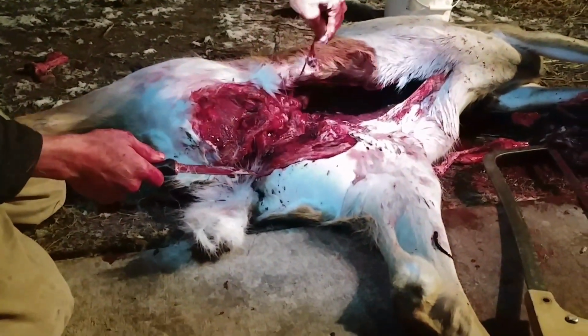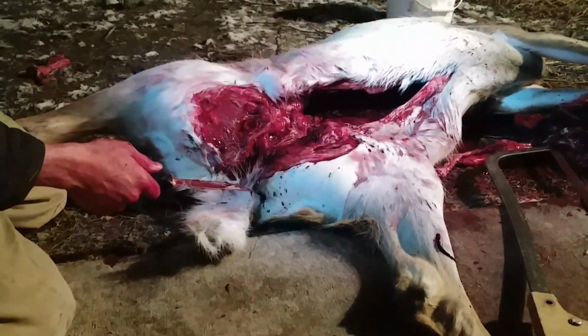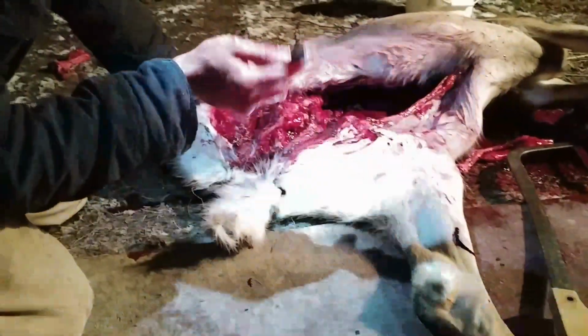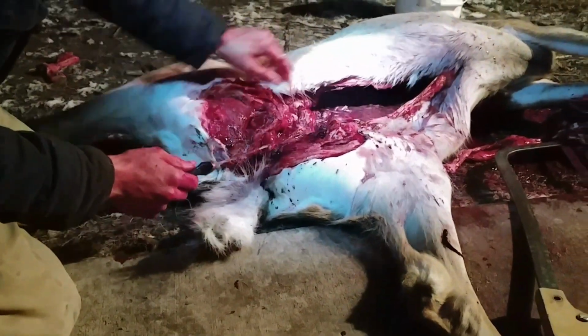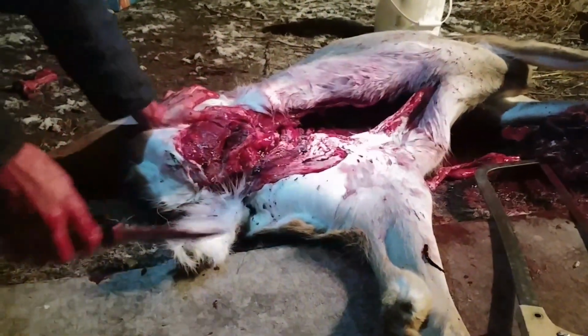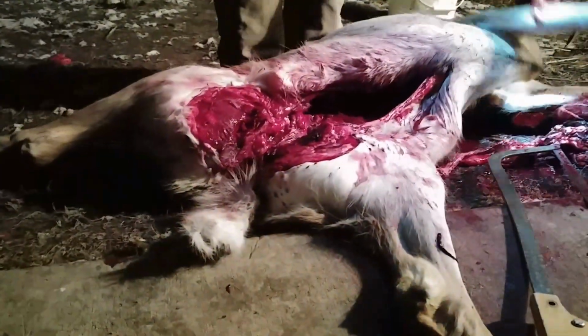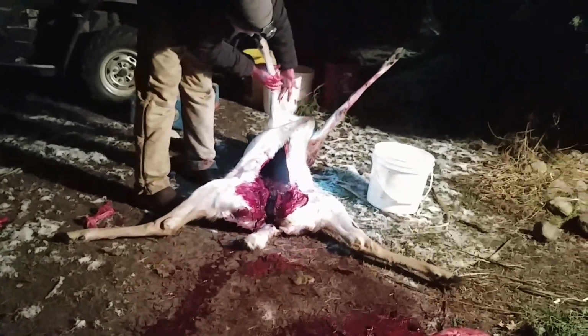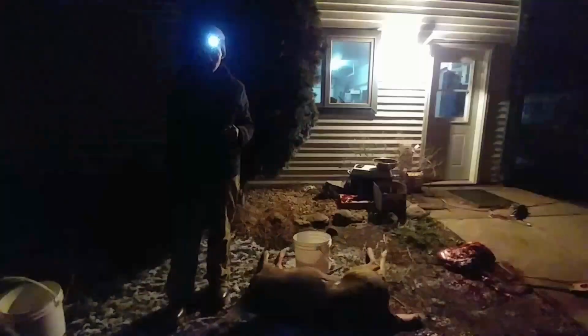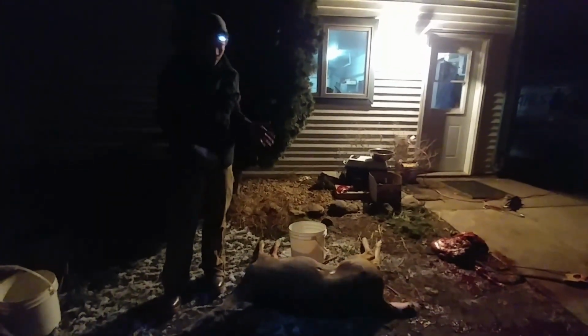So that leaves just a rather bloody mess. Not swearing, but yep, and that's pretty much gutting. So we're just gonna lift her up and dump out the flow of stuff. And now she's gutted. You can pause it. So we are finished gutting out the deer.